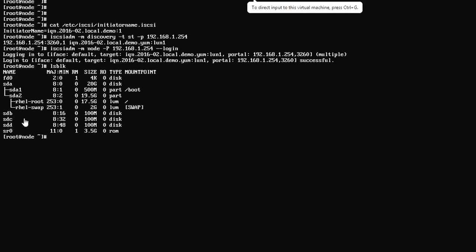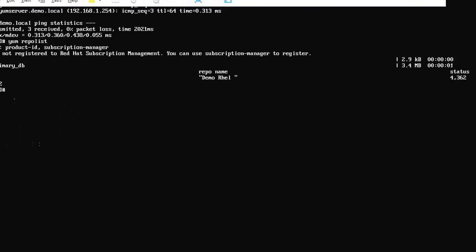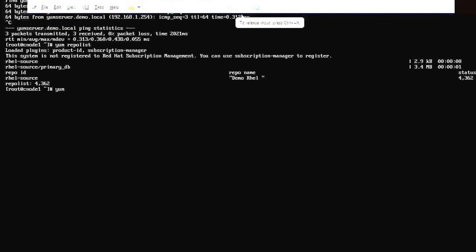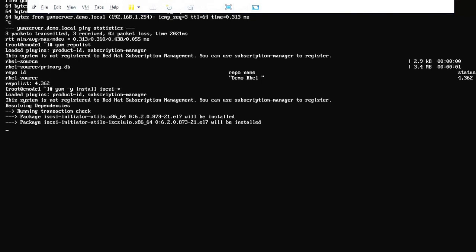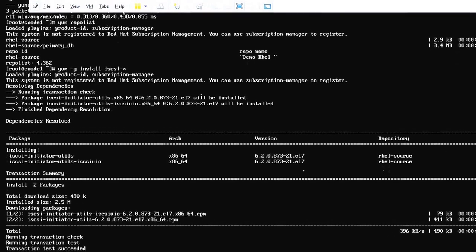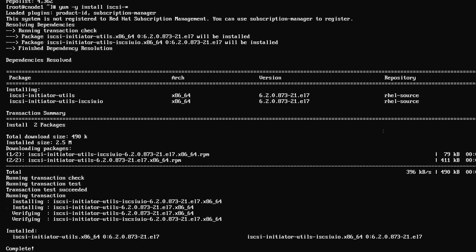We have sdb, sdc and sdd of 100 MB each, which are actually coming from my remote location. Now the same process will repeat up here. Yum on my cluster node 1 also. Yum -y install iscsi, once my packages got installed.